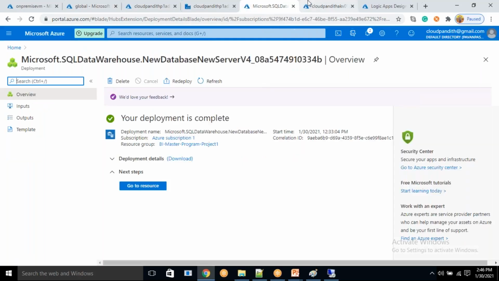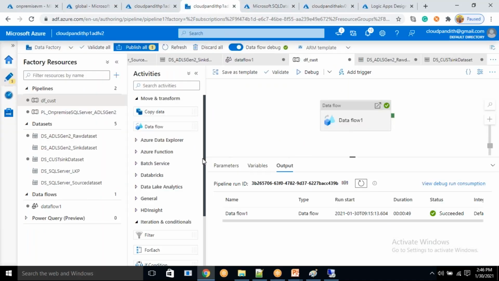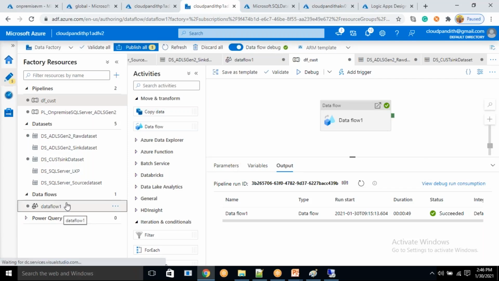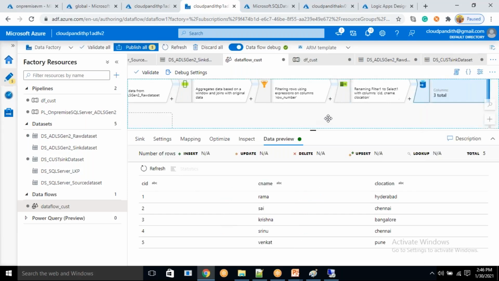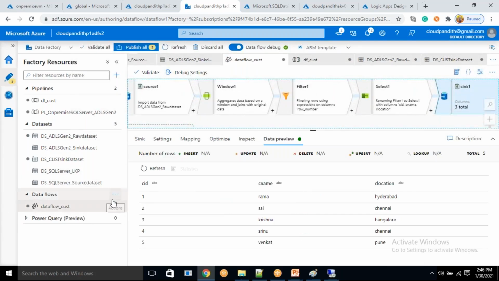Basically you can create a single data flow. You can dynamically pass all these things, but you will get confused. That's why I'll create multiple data flows, one for each table. This is the data flow for the first table. Likewise I'll apply a data flow for each table. For other tables I know there won't be any duplicate records. I simply have to copy data from raw to the process data folder.